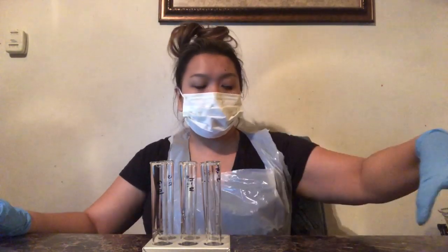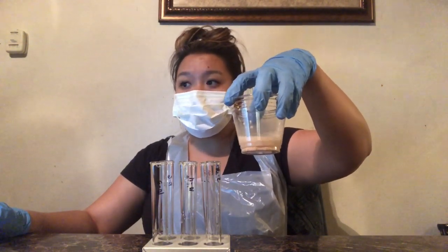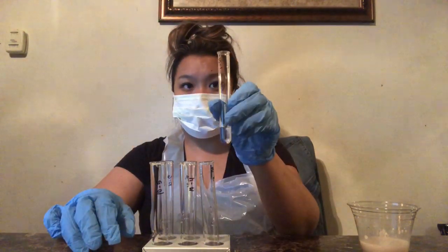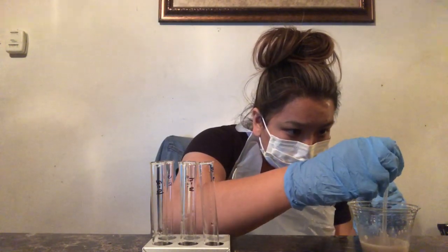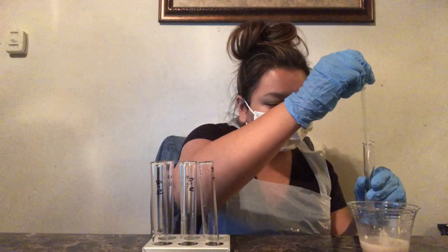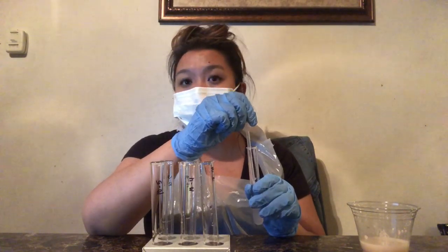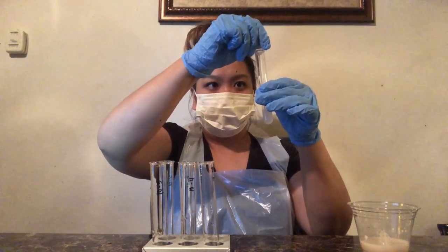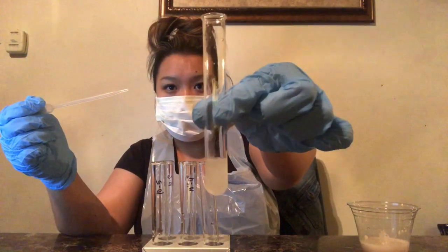Now I'm going to swirl the yeast just to make sure that the organism disperses evenly. I am going to pipette 0.25 milliliters of this into test tube 10-1, which is this one right here. The instructions tell me to pipette the solution up and down several times just to ensure that it gets everything, which I'm going to do. Okay, so I think it's all there. This is what it looks like.